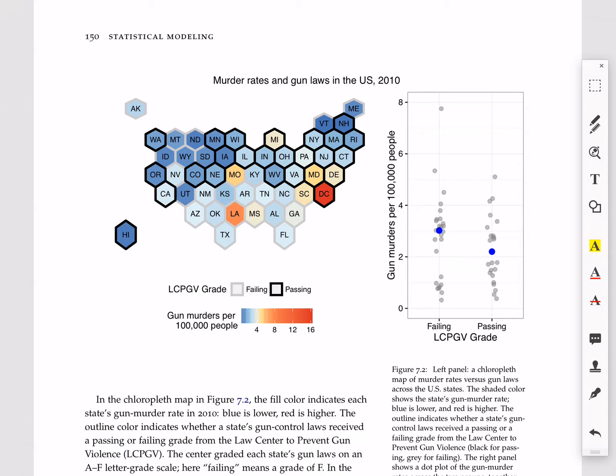And so this map, if you sort of carefully track which states have passing grades, which states have failing grades, and what their gun murder rates are, suggests an association between the states that have failing grades versus the states that have passing grades on this dot plot over here towards the right-hand side of the page. You notice that for the states with failing grades, their median tends to be here, up about three gun murders per 100,000 people. Actually, that's the median, not the mean. Whereas for the passing states, it tends to be about 30% lower over here, just a shade above two. And there's obviously a lot of variability in both of these groups. But that difference in medians, at least according to the Law Center to Prevent Gun Violence, is suggestive that there is some systematic association between the grade that they are assigning a state's gun laws and the murder rate. And so this is now obviously a much more serious and important question of public policy.